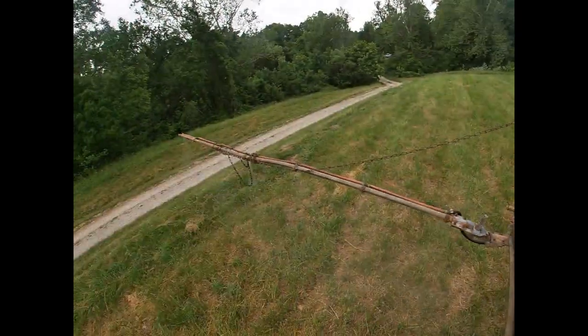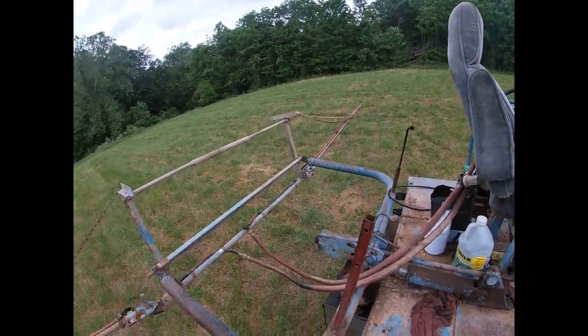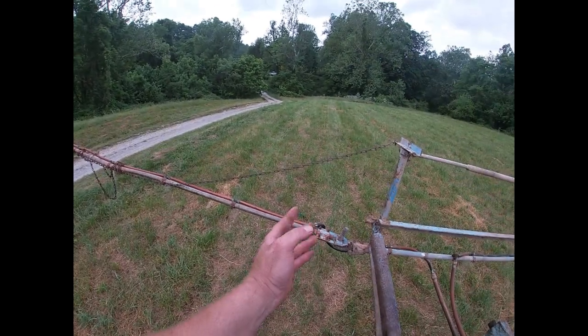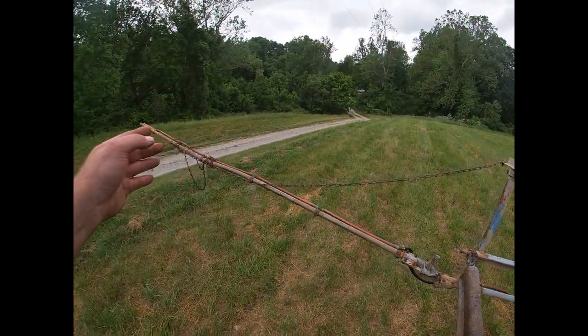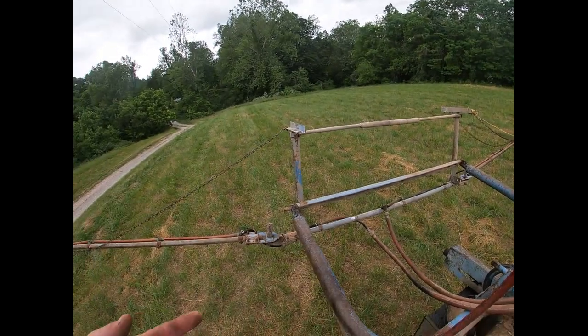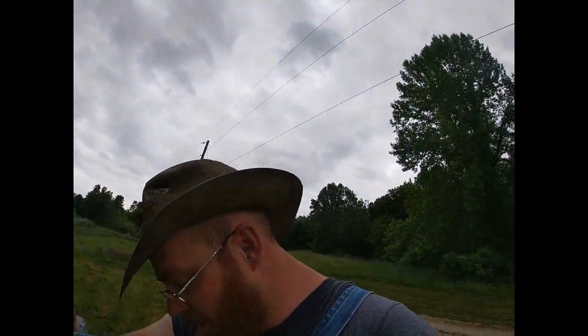But anyway, you know, hill girl spraying. I got a couple nozzles that need some work and stuff like that, and like I said, I got to get my hydraulics working again so I can lower this down, and then I'm going to have to get drops put on here to eliminate drift and just in general nastiness that comes along with having the booms and nozzles way up high in the air.